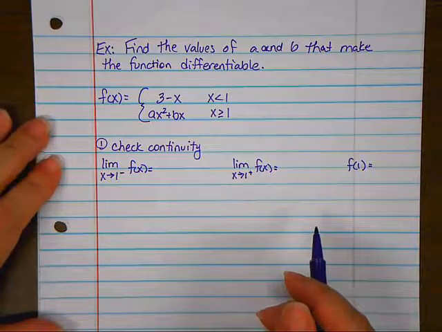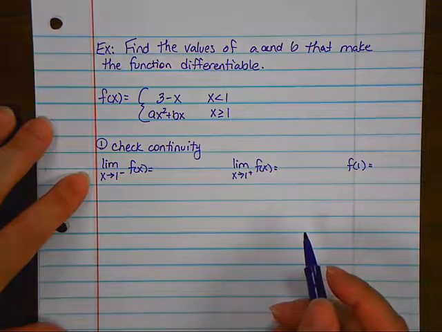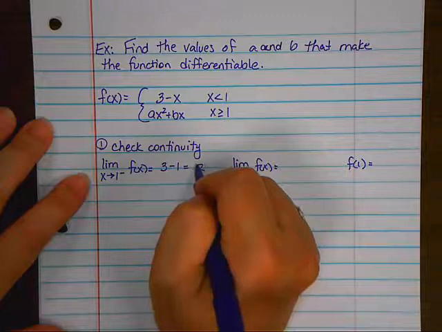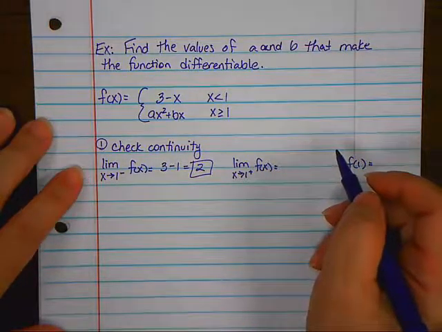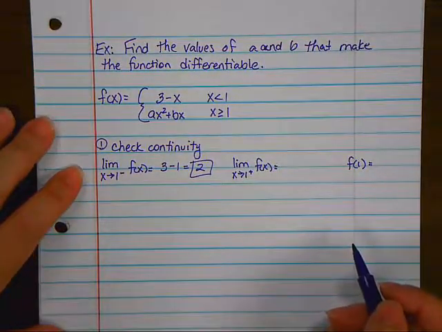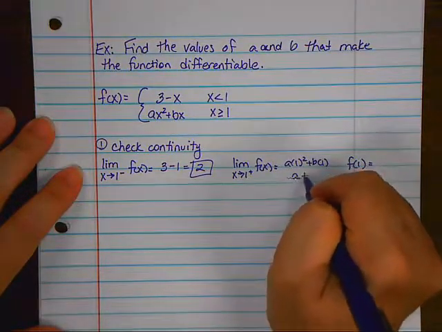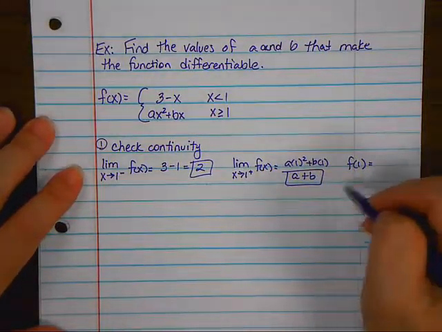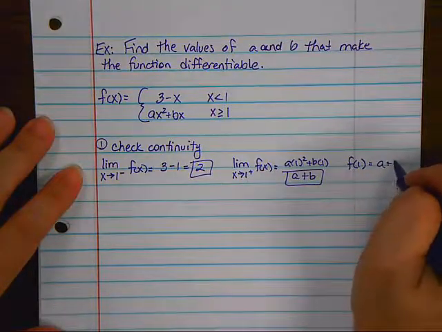Let me talk to Iñaki. What's the left-hand limit? What'd you get? I got 2. You got 2. So, using the first equation, 3 minus 1 is 2. That's correct. Right-hand limit. Christina, go. A plus B. Do the rest of you get A plus B? Yes. A times 1 squared plus B times 1. Remember, you're supposed to show the work to show how you got it, unless you've already done it. What is F of 1? What do y'all think? A plus B again.